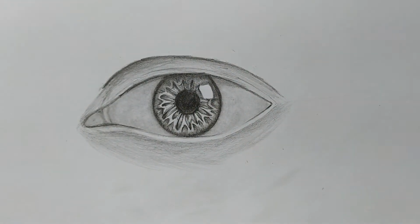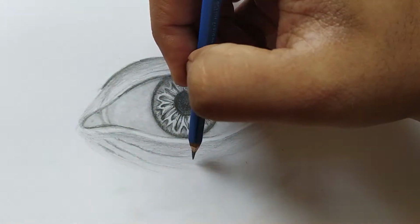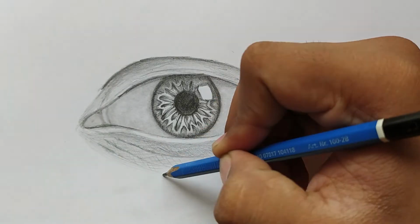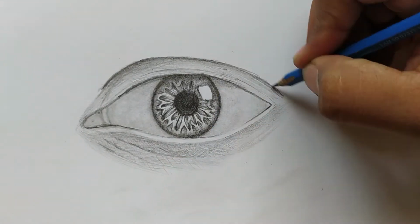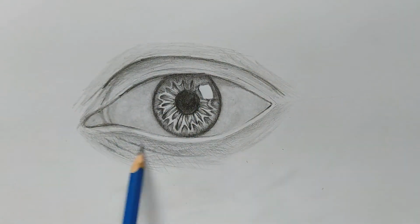So for now, I'm making the base of the eye, which is the bottom base. I'm going to use an HB pencil to make a pattern-like structure with it, and I'm going to create some dark lines like wrinkles for this.